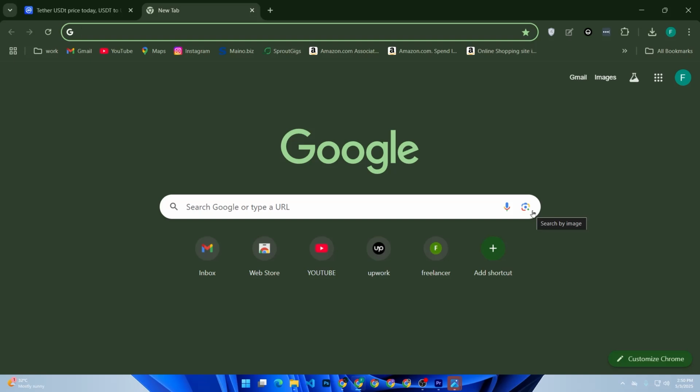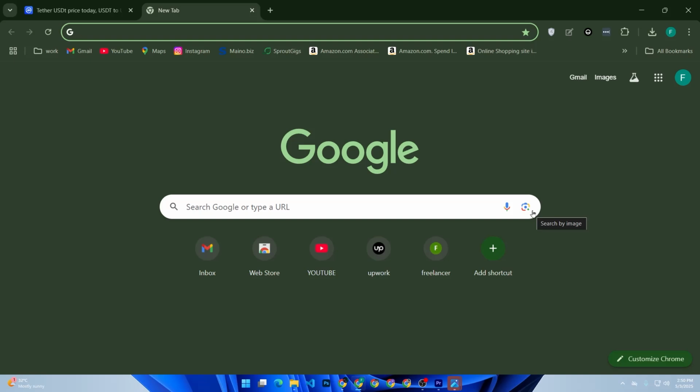Before you can set up Workspace, you need to own a domain. If you don't have one yet, you can buy it from sites like GoDaddy, Namecheap, Google Domains, Hostinger, or Bluehost. Choose a name that matches your brand, like myshop.com. Once you have got that, you are ready to set up your Workspace.